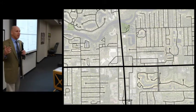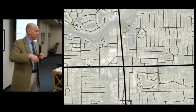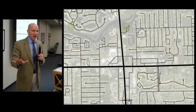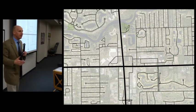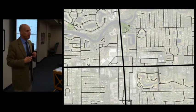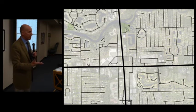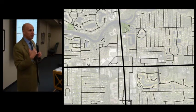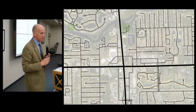And then another way to address it is to do the grade separated interchanges, and the DOT was talking about that a few years ago, and you guys intelligently stopped that. There's that way of approaching it. And then there's of course do nothing, which is probably not a good option either. So the idea here is to collectively think about our values, what's important to us, and help shape this area so that we can progress in a positive direction.